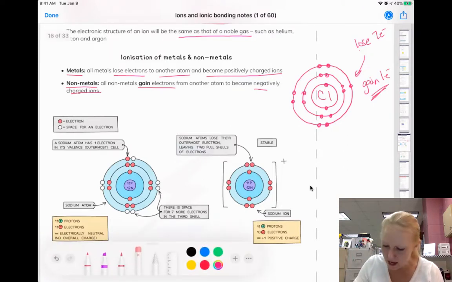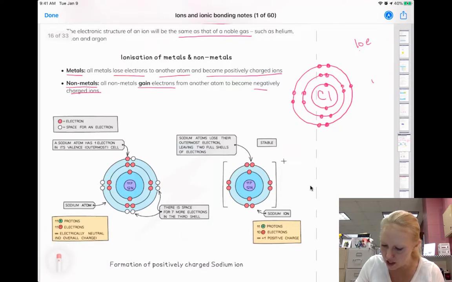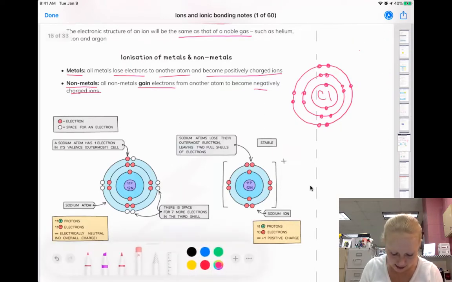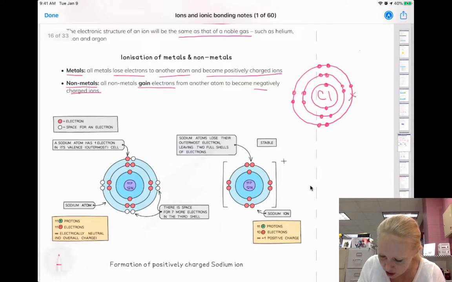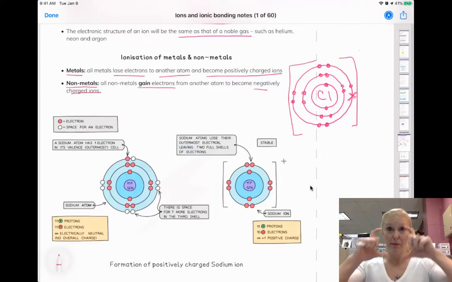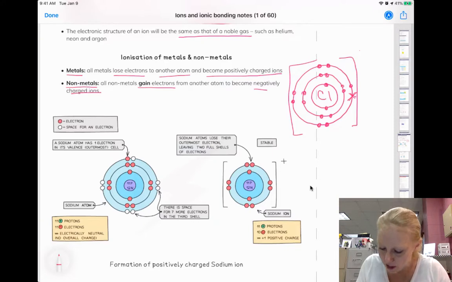We would come, and now when you gain electrons, you're going to use an X instead of a dot to show that electron that you took from another atom. So it's gained its 1 electron. Now it is an ion, so it needs brackets around my configuration. And then we need the charge, so 1 minus, because it gained 1 single electron.